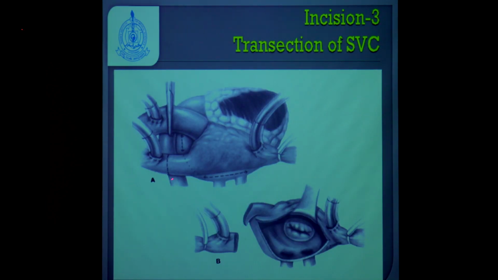This is transection of the SVC, probably a little more barbaric, but another way is to extend the incision of the left atriotomy superiorly into the left atrial roof. In some situations we can transect the SVC, however, nowadays we don't have to. Adequate mobilization of the SVC below the right pulmonary artery, and between the right pulmonary artery and the right superior pulmonary vein, gives us adequate access to approach the roof of the LA and extend the incision to the roof of the LA.